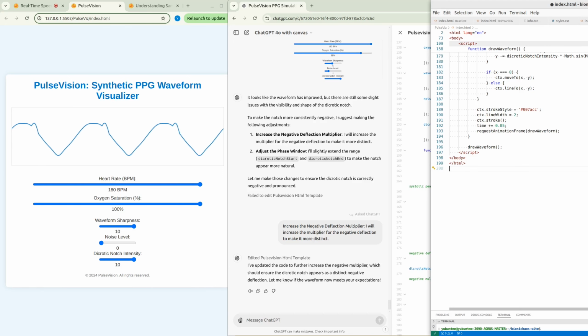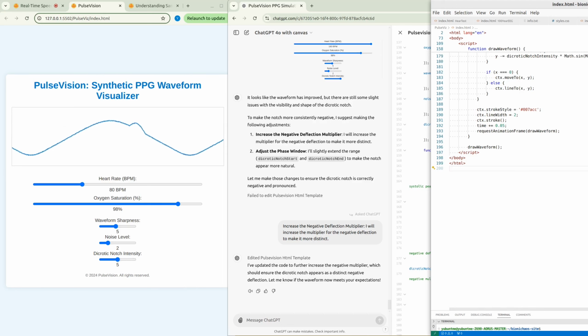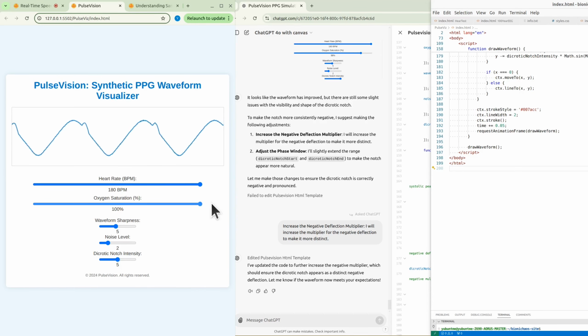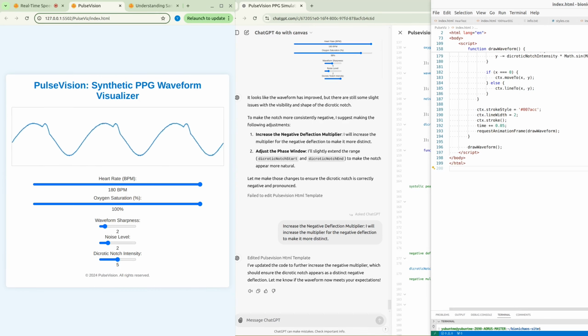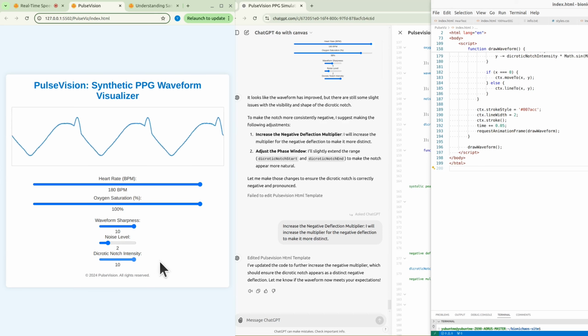It's working pretty well already, but it's this funny thing with the Dicrotic notch being positive like this instead of negative.